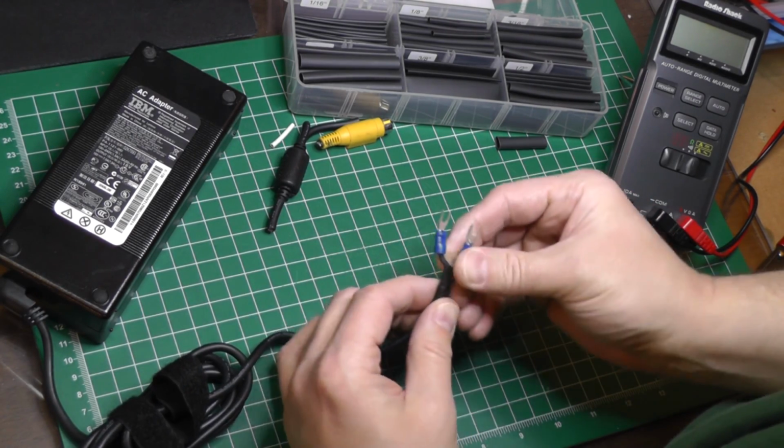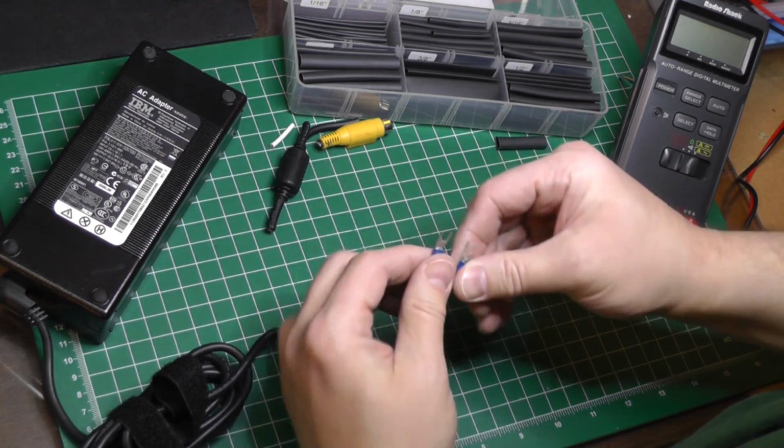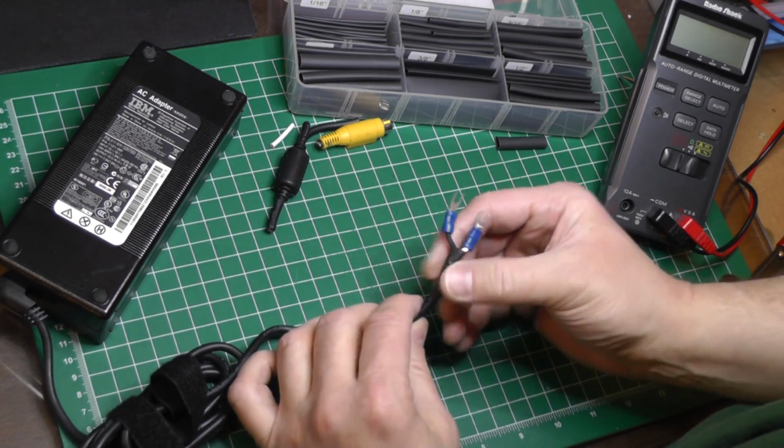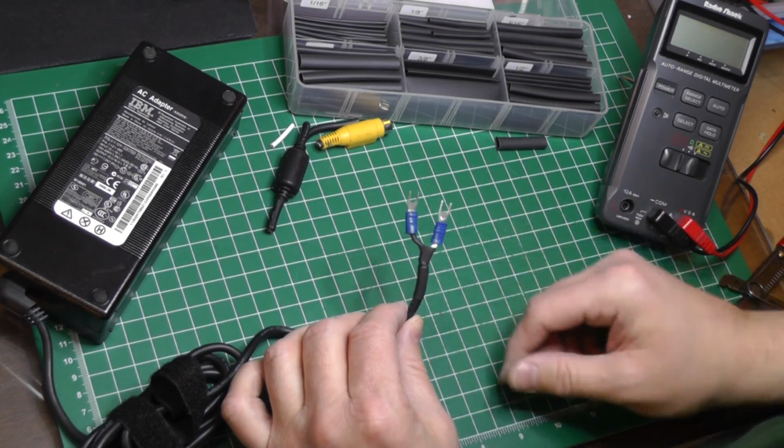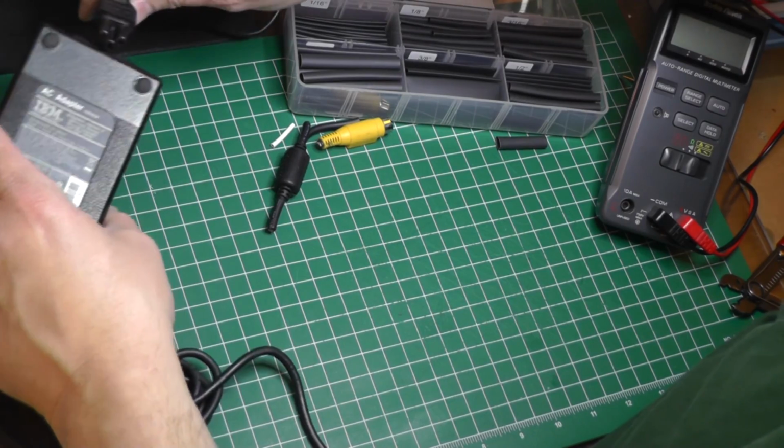Now, I realize that it's tight, but I'm going to two terminals that are right beside each other, or maybe one apart. So I wanted this. This is like a custom fit. You could have left more on there. Let's see if we didn't do any harm.